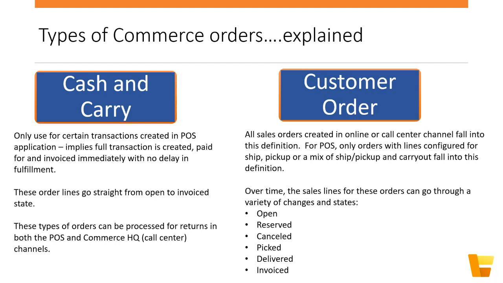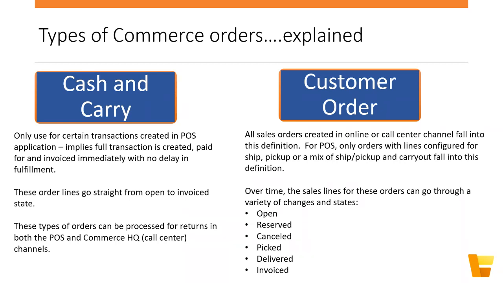And if you think about it, customer orders can get really complex over time if they contain multiple sales lines. Sales lines can split. They could be fulfilled at different times. Just as an example, imagine a customer purchasing a dress and a pair of shoes, maybe through the online channel that they want to be shipped to their home. Maybe the dress is in stock and it gets picked and packed and shipped to the customer the next day, but the shoes may be on back order. So that line will remain open and will ship separately.